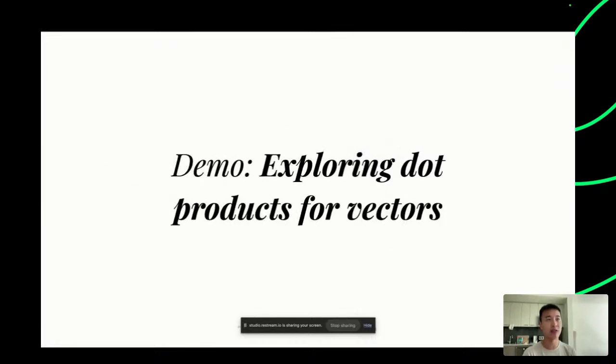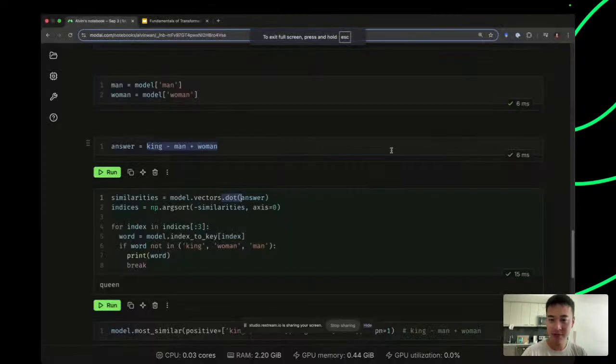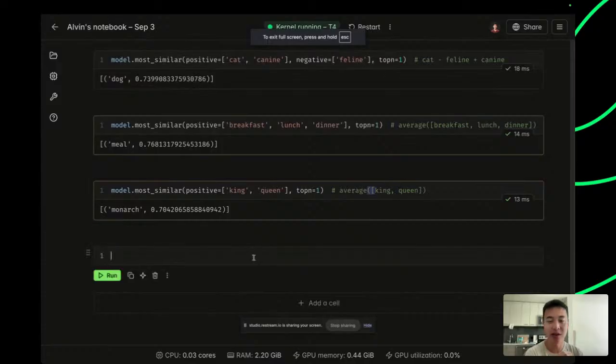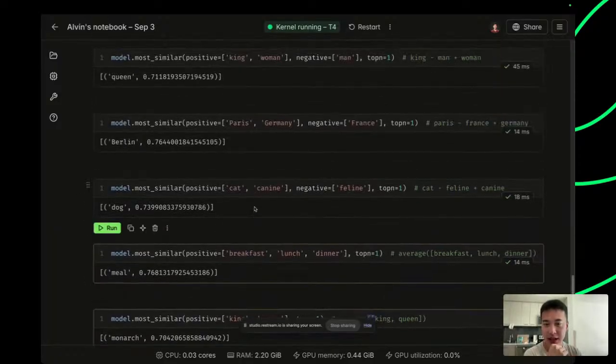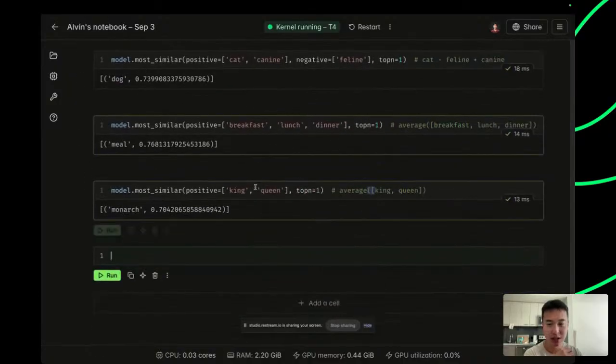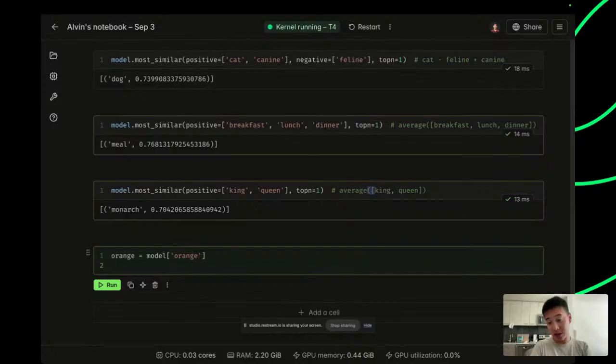All right, so now let's actually explore some of these dot products. And this is the second cool part. We can do other transformations besides just add, subtract, and divide. All right, so let's actually see some of these dot products. Okay, so let's actually do a few right here. We've been talking a lot about cats and different countries and monarchs. Let me show you one that I got here first before I go off script. Okay, so here we're going to convert orange into a vector. We're going to convert apple into a vector.